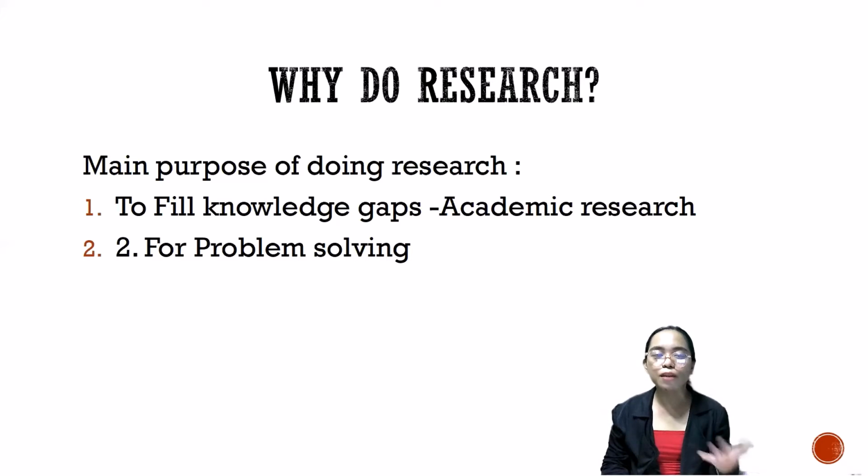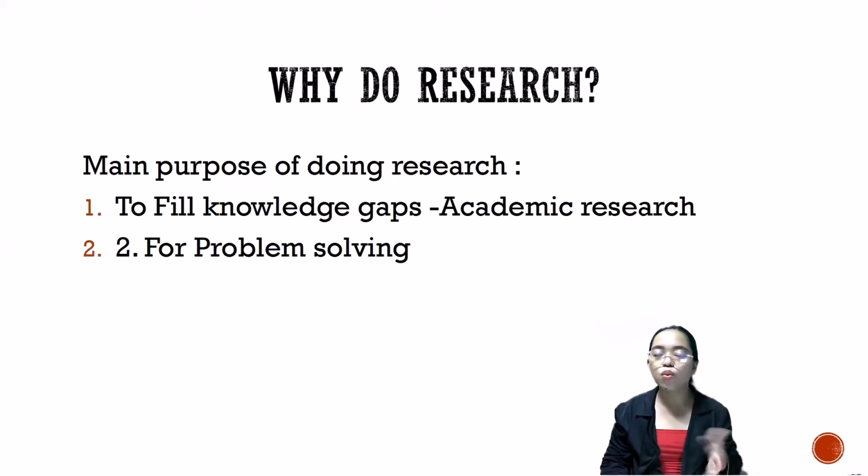So what is the main purpose of doing research? We have two reasons here. First, to fill gaps in academic research. Basically, why we do research is that we want to answer some questions, we want to have a solution to a certain problem, and of course, to fill the knowledge gap. So we also want to give a solution or a certain answer to those gaps. Number two, for problem solving. Basically, there are a lot of types of research.